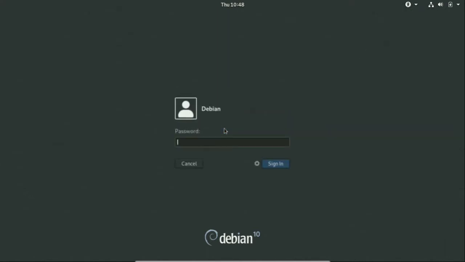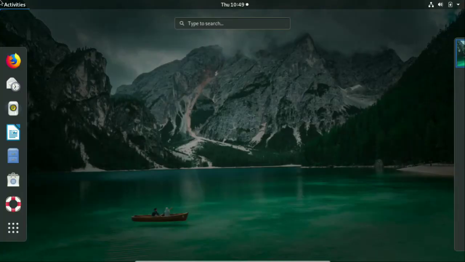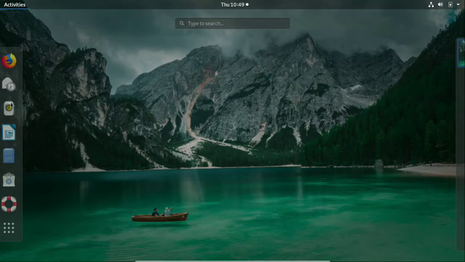So we just log in, and remember, guys, it's Debian 10, the latest of its kind at the moment. Right, okay, taking some time. Even though it's in a VirtualBox, it's still running really well. I will show you guys how to properly install a virtual machine in a VirtualBox so that it runs as if you have installed it on hardware. But then it's not hardware. As you can see, it's running smooth, except for that lag. Can you see it? Yeah, except for that lag.